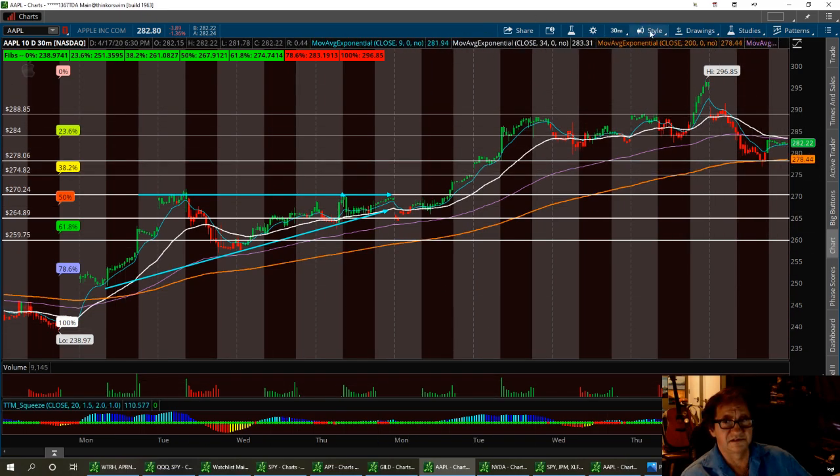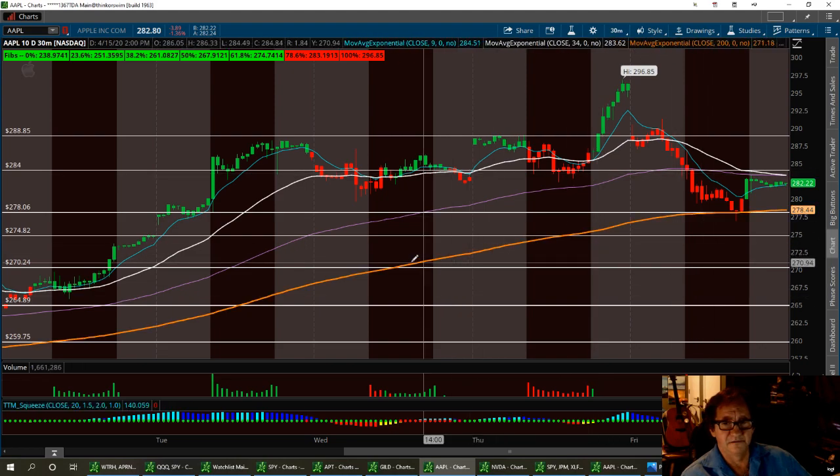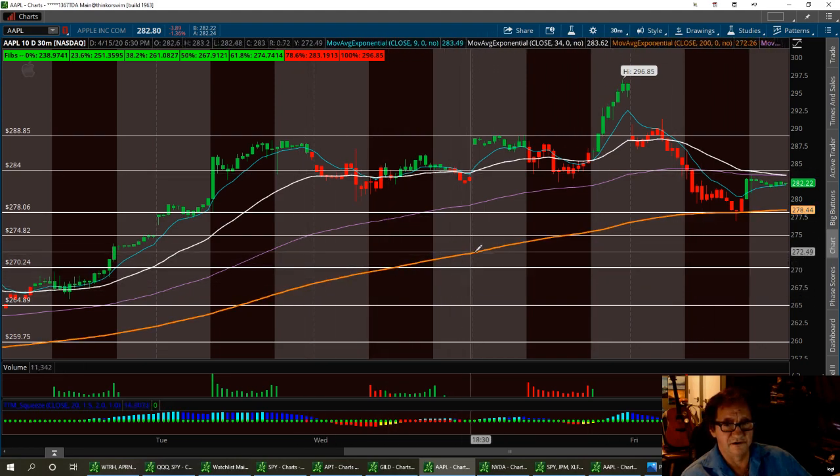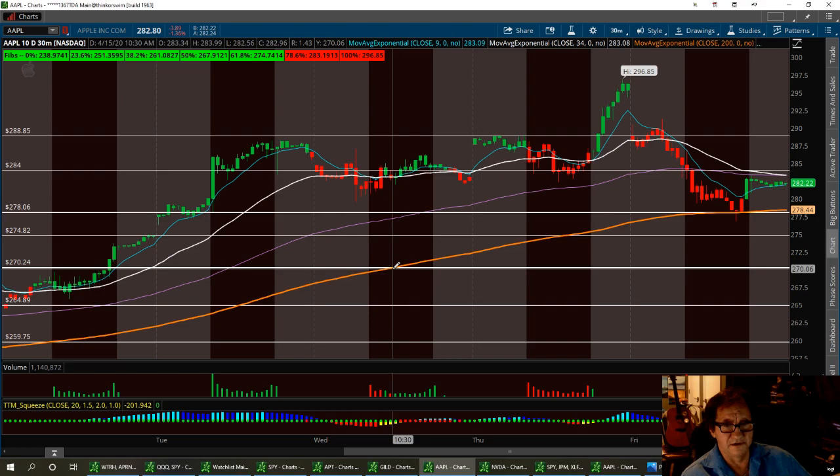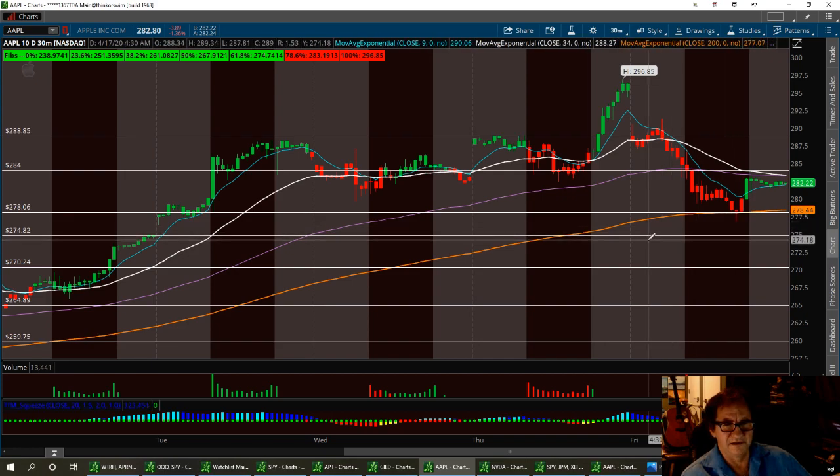Now, this is a 10-day, 30-minute chart, and I've talked about the moving averages. I'm going to magnify this up. We have the 200 EMA right here. You see how it bounced off that 200 EMA? Now I use this 200 EMA quite a bit on 2 time frames: the 10-day, 30-minute, and then the 1-day, daily 1 minute. And we might get a couple of trades where we can see it bounce off that.